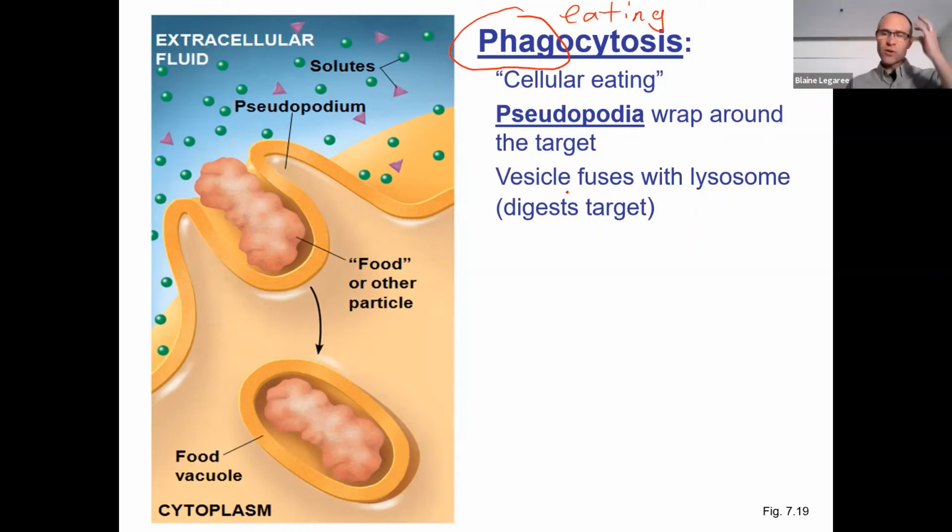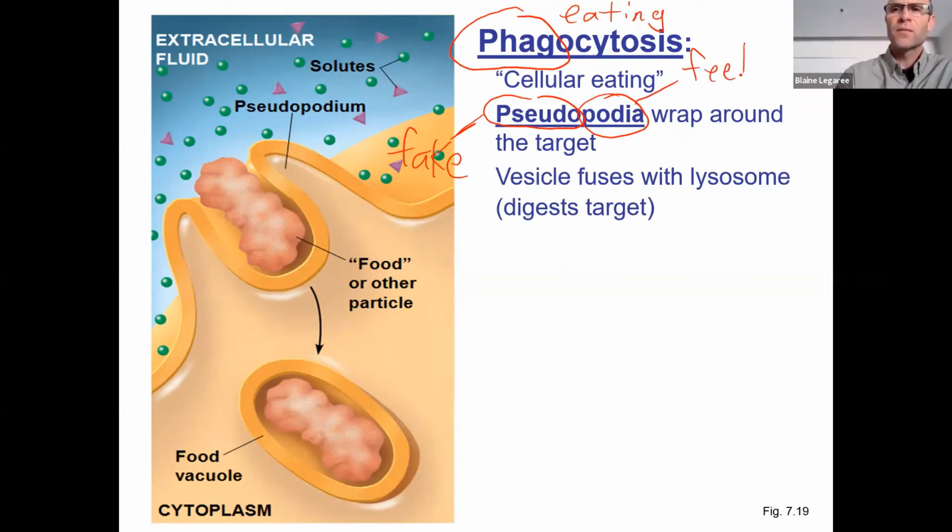If you take a look here, I'll show you a video or two in a moment. The way this works is the cell makes this invaginated pocket, and these little projections, you can see there's a name here, pseudopodia. Pseudo means fake or false, and podia means feet. So these are fake feet, or I think of them more like arms, but I didn't name them, so here we go. You can see they're grabbing that object.